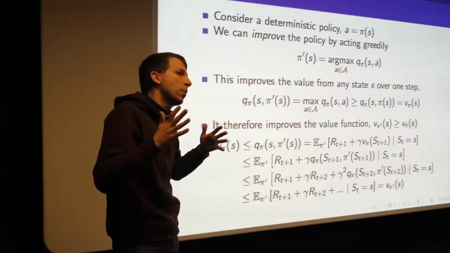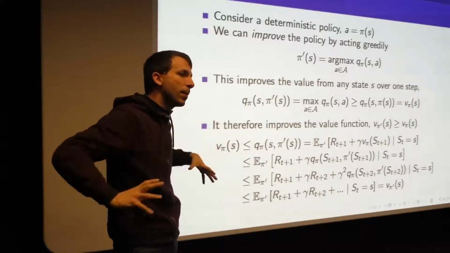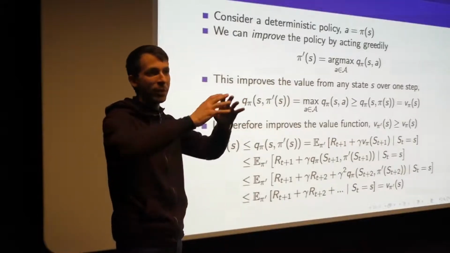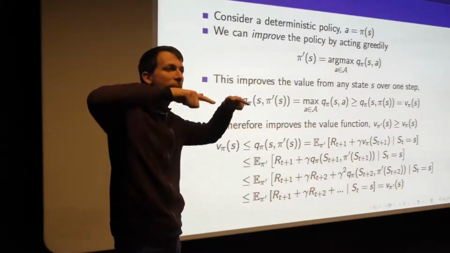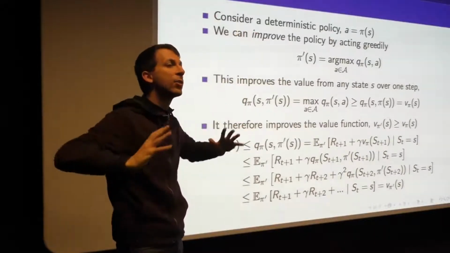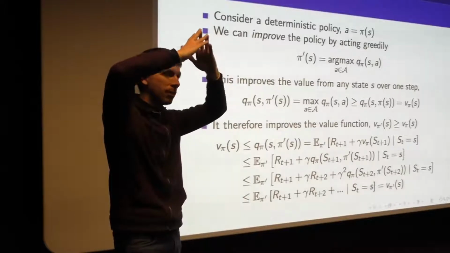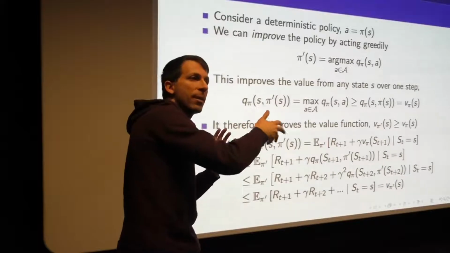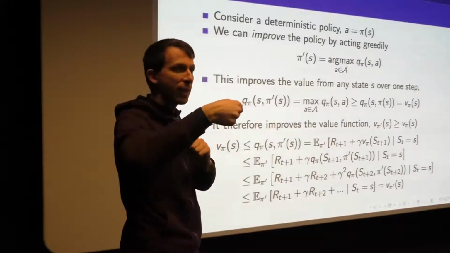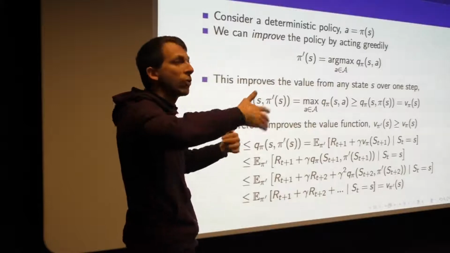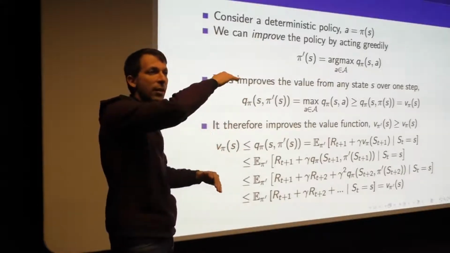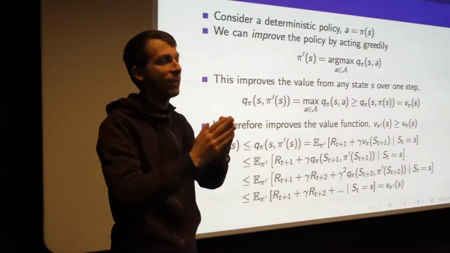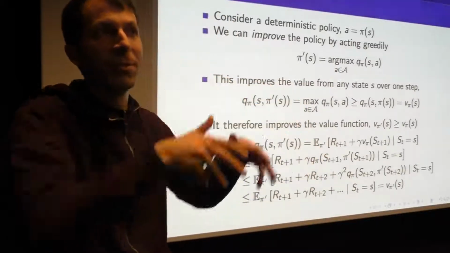And because you've got a partial ordering, you can only climb up, so that you've got a lattice of possible values where you're just getting better and better in value, and the only time you can ever reach the top of this ordering is when you reach the optimal value function. It's not possible to have something which is worse than some other policy in some states and better in other states, because we're defining an ordering over policies that looks at the whole value function, at how much better they're getting. So you can only climb in value until you reach the pinnacle of this lattice of possible policies.